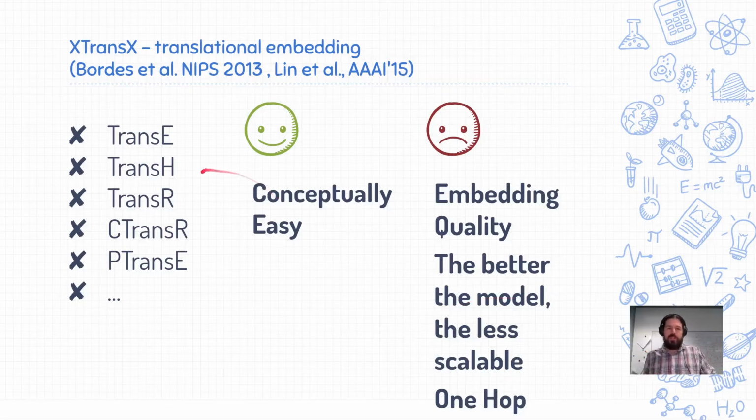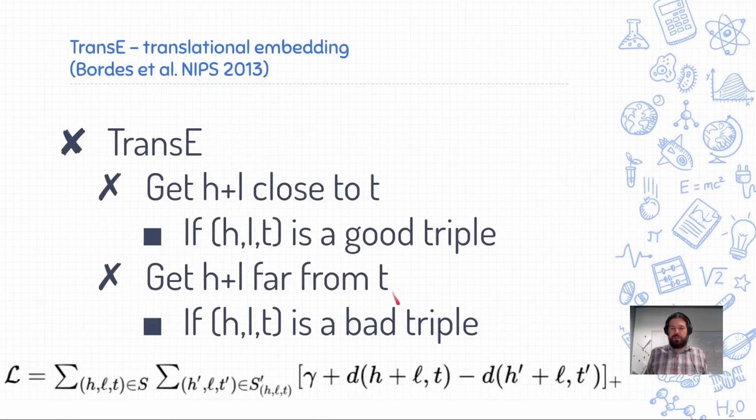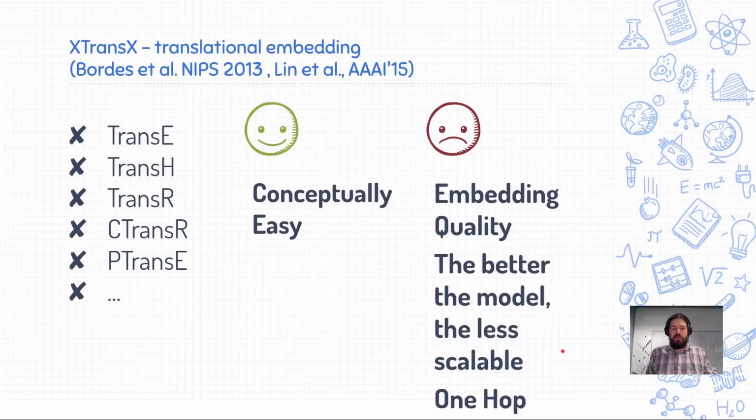Now, why are there so many of these improvements? Well, basically, they become better and better. The problem is that the better the model becomes, the less scalable it becomes, because they just start doing more and more stuff. And one issue with these kinds of methods is that they typically look only one hop away. In this optimization function, you just have one-hop information: a current entity, one relation you're traversing, and then you're in that node, but you're not going much further. Recursively, it somehow gets that information as well, but still not very well.